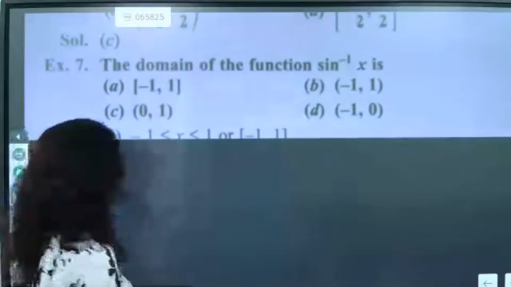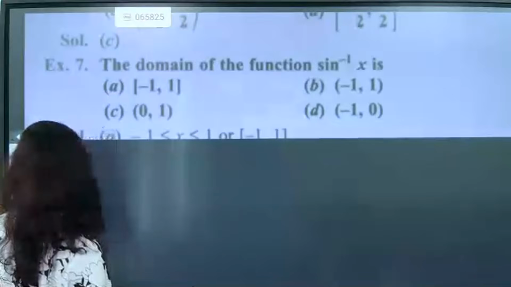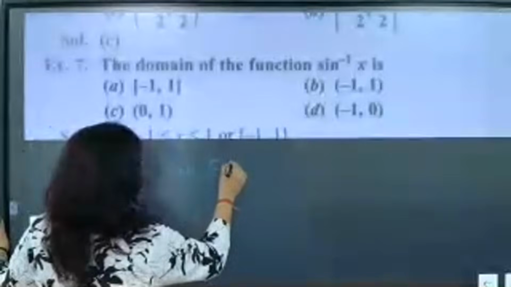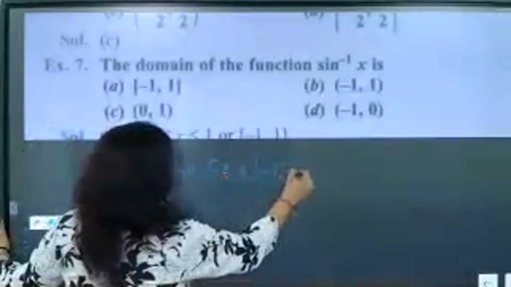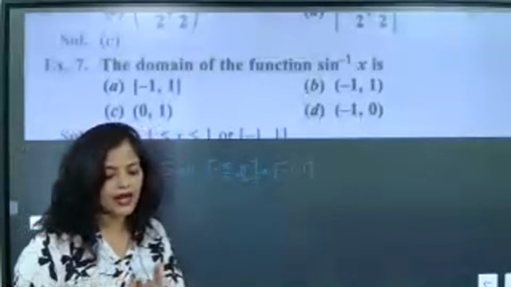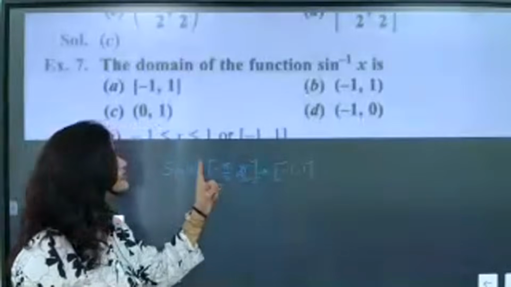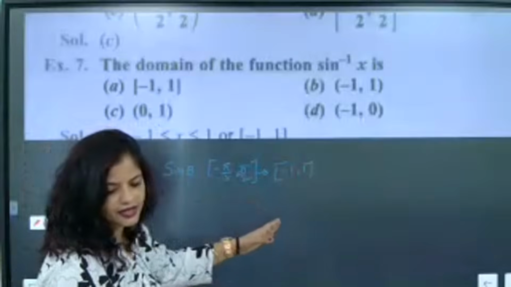Like sine theta lies between. See, when somebody asks you what is the domain and what is the range, theta, then its value lies between minus pi by 2 to pi by 2 and its range is closed interval minus 1 to 1. This is one thing. In exam, if it is coming, you write very clearly minus infinity, minus 90 to plus 90 domain part, and the range part is coming.